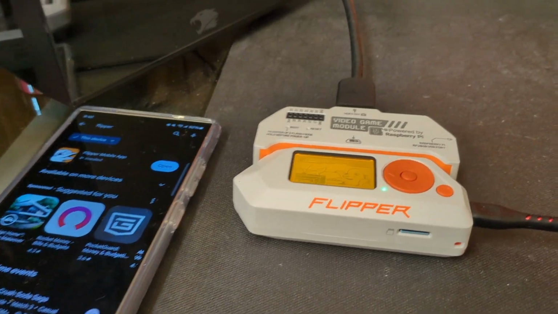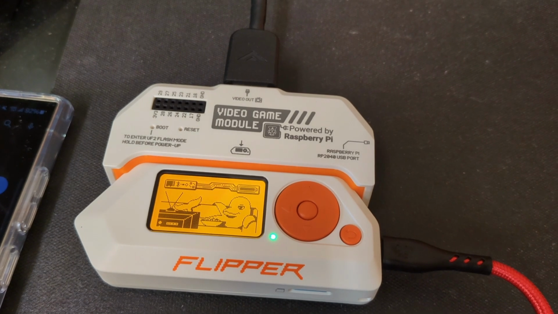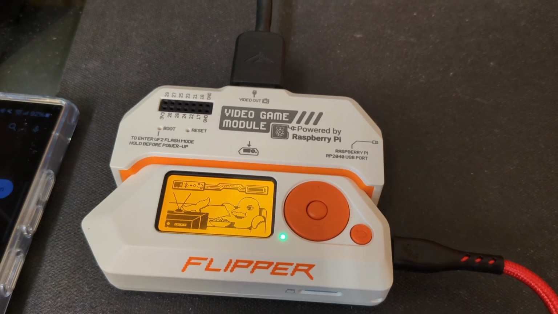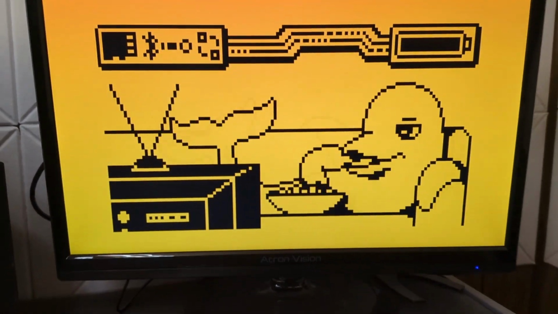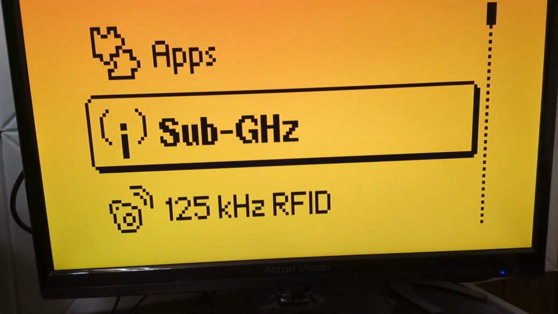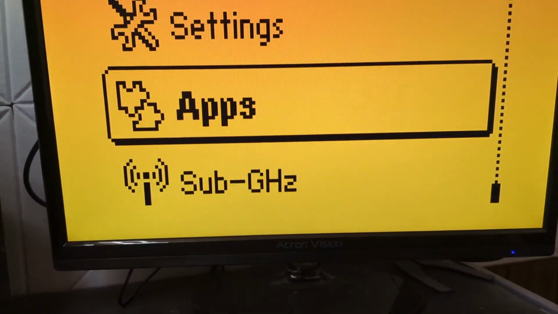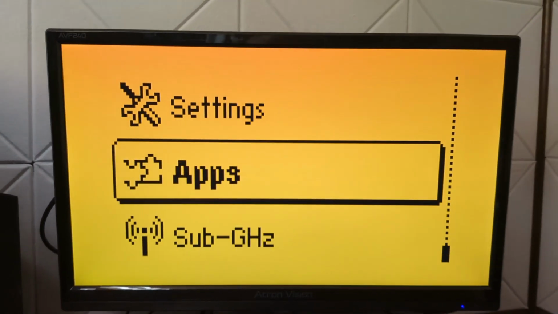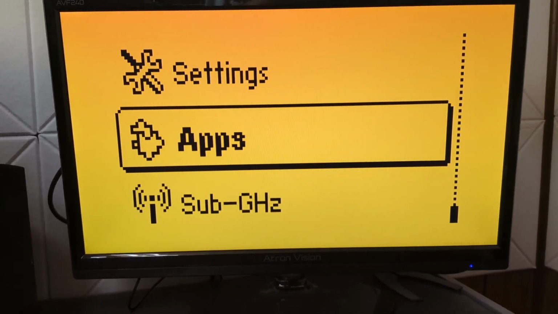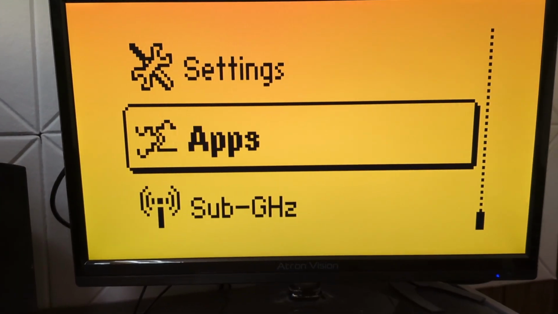All right, guys, so I've got the Flipper Zero plugged in and the video game module hooked up and the firmware updated, and you can see on my monitor, there it is. So this is just a splash screen, but anything you do in it, it can take you through all the stuff. So it works. I'll check the app out for some more apps for the Flipper and see what we can do. But this is just another example of how versatile the Flipper Zero is.